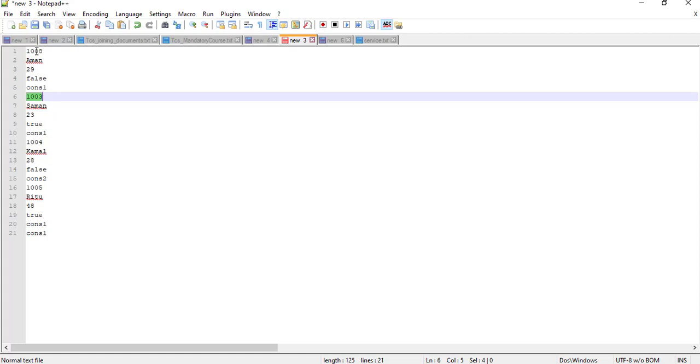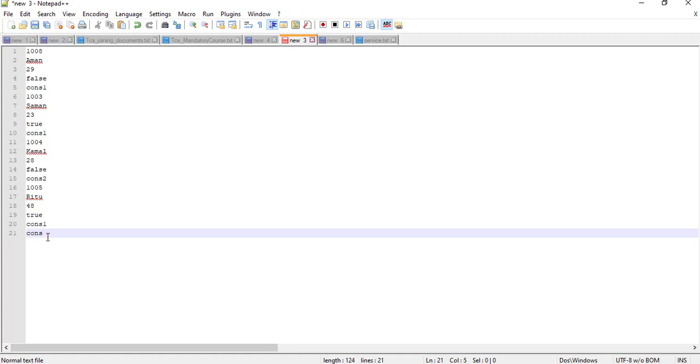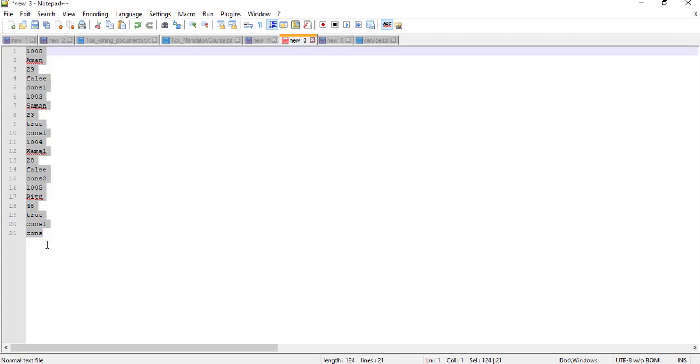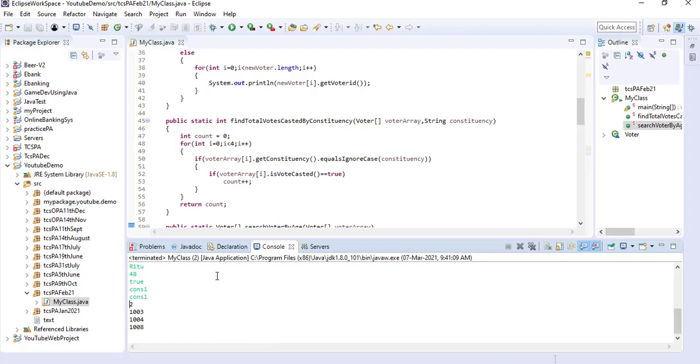Okay, so that's it. Now if you change the constituency, suppose I make it CONS, there is no constituency with the name CONS, because here you can see that constituency CONS 1 and CONS 2 are there, but no CONS. So now if you run this, you will definitely get that error message. You will get the message that no vote casted. Okay, but this is matched. And if you now change the voter id to greater than 30, then obviously you will get that message that no vote matches. Or what was the message there?